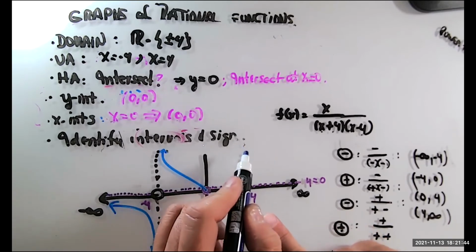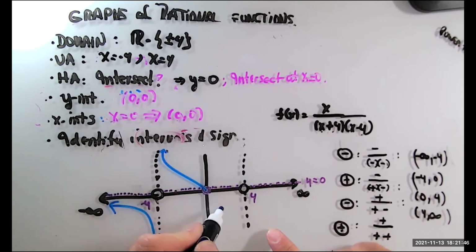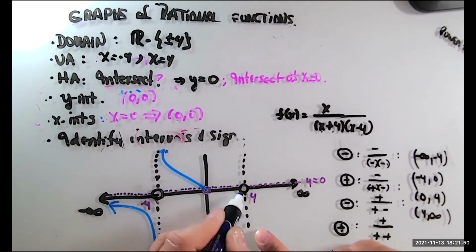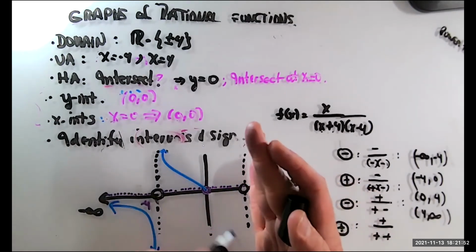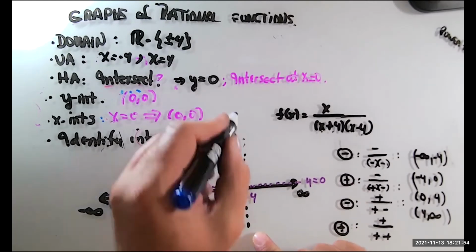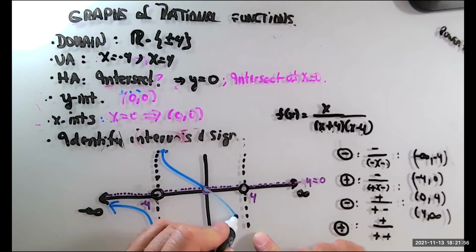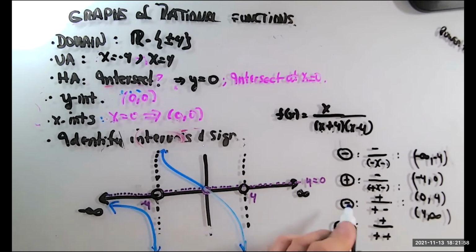Now from 0 to 4, the function is negative. Do I go back to the positive world? No, I need to intersect my asymptote and continue to the negative world. Remember, the asymptote has to push me down, positive or negative, so I must go to the negative world. Why? Because they told me it's supposed to be negative.